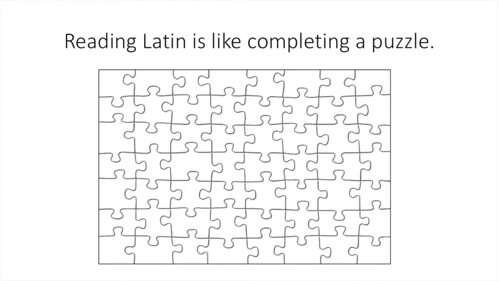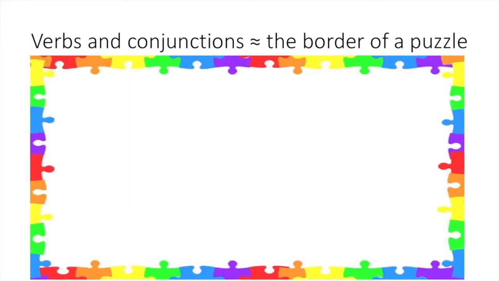When working on a puzzle, some people find all the border pieces and then work inwards. This process is similar to Latin students finding the verb in conjunctions. The number of verbs tells you how many clauses are in a Latin sentence. Since each clause requires a subject and a verb, and in Latin, both the subject and the verb can be found in a conjugated verb. Once you know how many clauses there are, you can use the punctuation marks and conjunctions to split the sentence into smaller clauses.